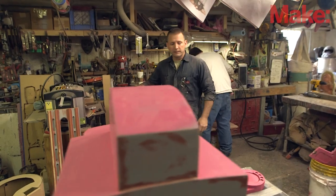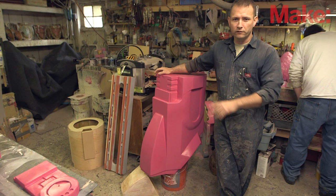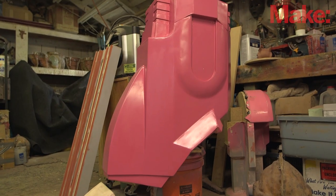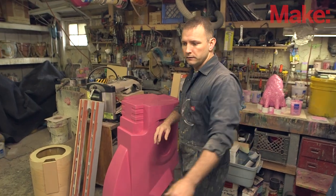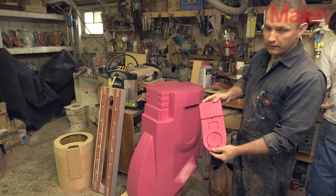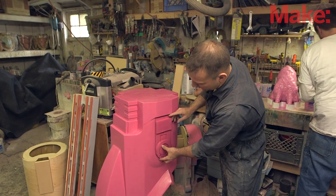The first prototype that I put together so far is the lower portion of the leg. This is the section that goes from the heel to the toe and it's a fairly large piece. Right now it's just a bunch of MDF and Bondo and random scraps. Attached to this is going to be some smaller detail parts — you can see here is the prototype coming together for one of the little display panels that'll fit in the side.